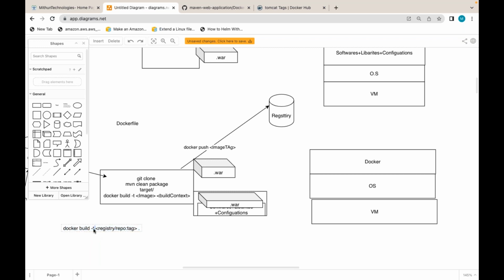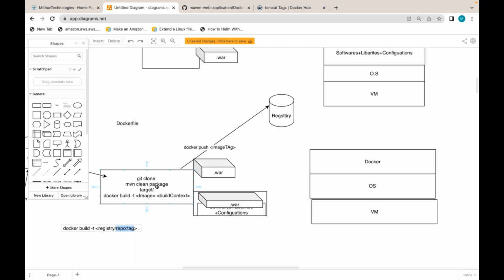What does this -t stand for, guys? Tag. You are tagging the image with some registry. Can this registry be Nexus, JFrog, ECR, GCR, whatever it is? Yes. Within that registry, in which repository, what is the tag, I tag that.